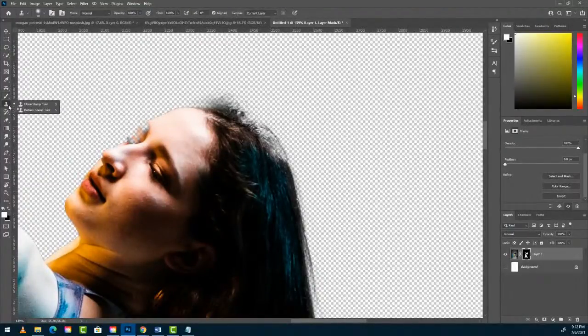But one of the things we can do, clone stamp tool. Here's a new tool. If I wanted to, I can just kind of take samples and kind of brush this hair back in. If I want to kind of thicken it out, so you can see I can kind of fake it.